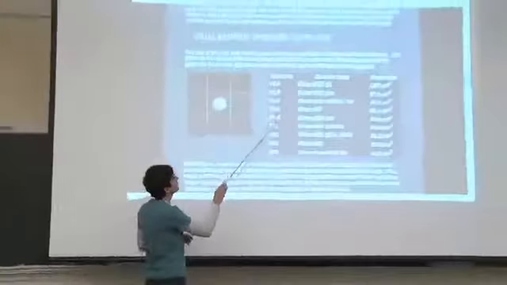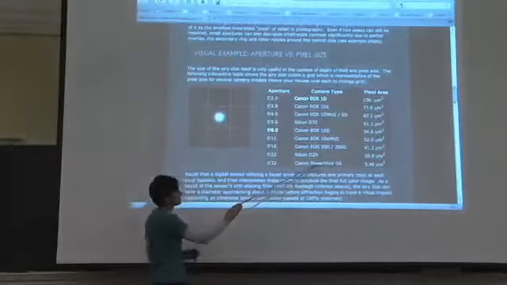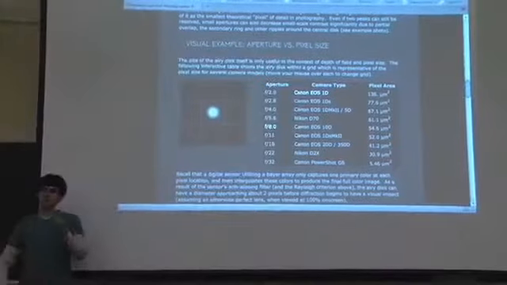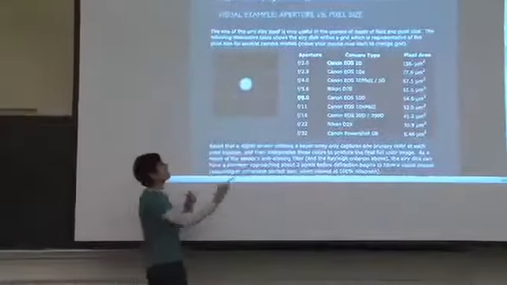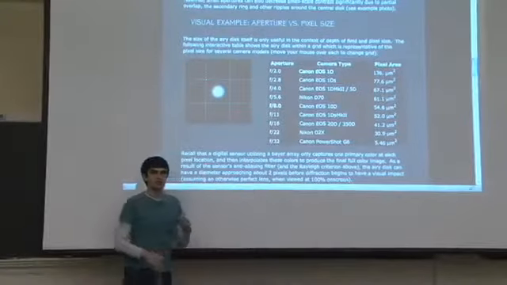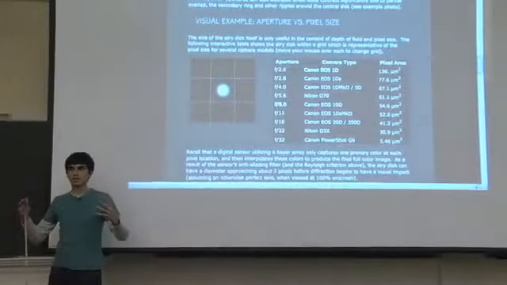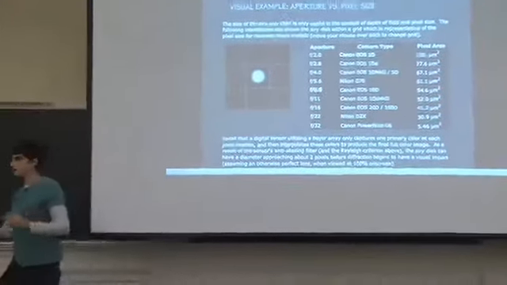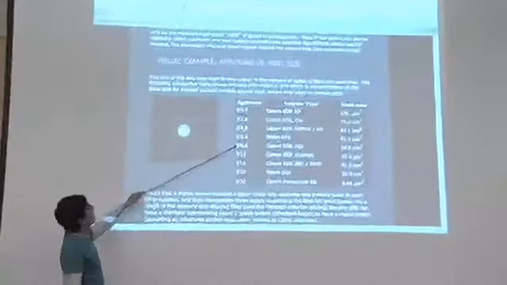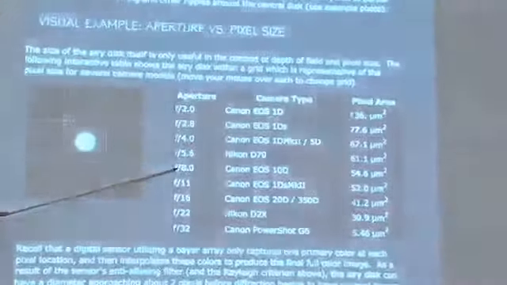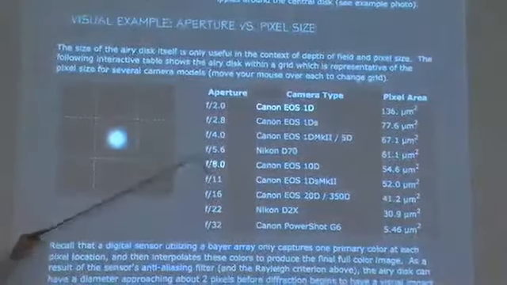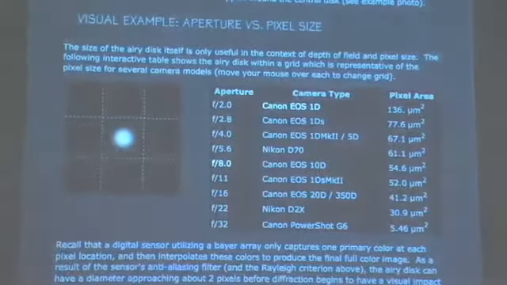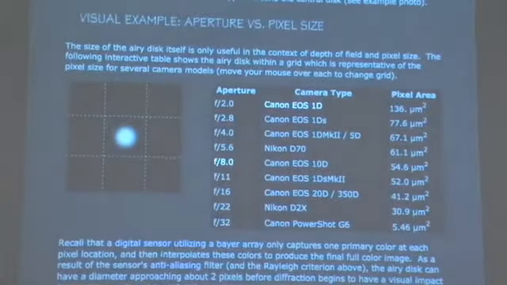So f8 in a Canon PowerShot G6 is probably already going to be much smaller than the aperture of a much larger camera that has a much larger lens. Okay? If that doesn't make sense, then review some of the earlier lectures. But I think here they're assuming that the aperture is going to be for the same lens, so that it will generate the same pixels. So assume that we're using the same lens for each of these pixels.